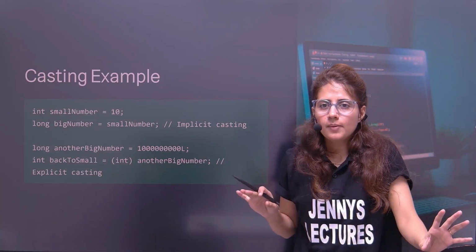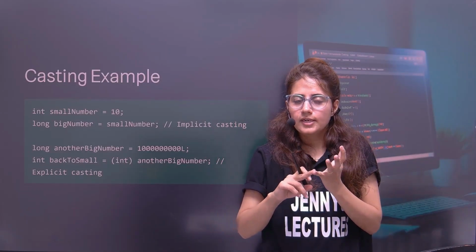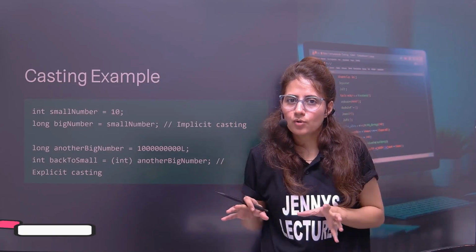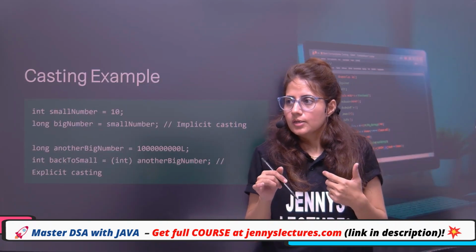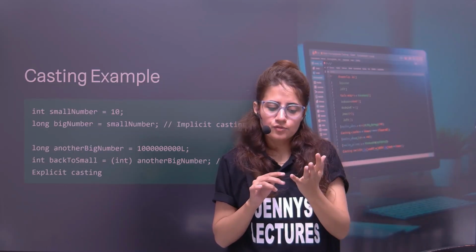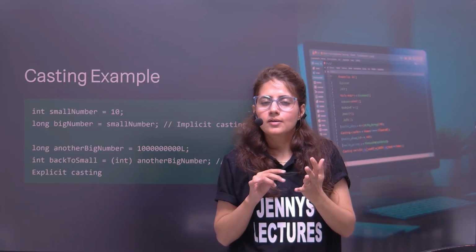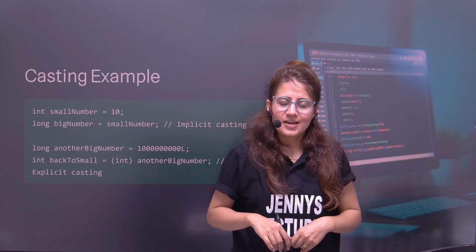So this is all about the integer data types, byte, short, int, and long. We have discussed many things about this. So it's time to practice this, right? Now, in the next lecture, we will see the other primitive data types, that is float, double, boolean, and char, right? So that's it for this video. Now we'll see in the next video. Till then, bye. Take care.